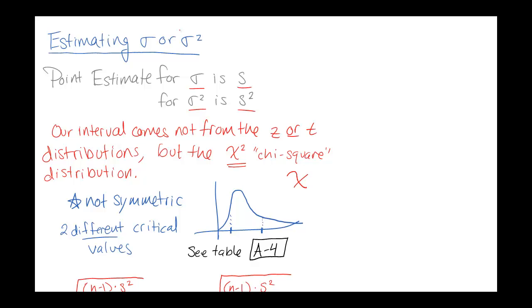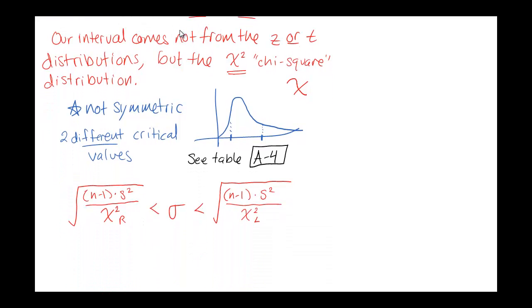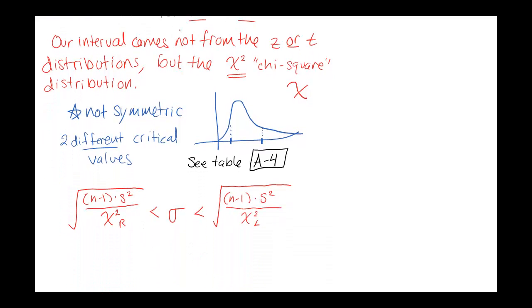So this is chi-square, and the tricky thing about the chi-square distribution, we can still look these numbers up in the table. We're going to look through the table at A4. But this distribution is not symmetric like our normal distribution is. It has kind of this long tail. So the idea is still the same, where the middle part would have, for example, 95% area or 0.95. So we're going to have to look up two different critical values.